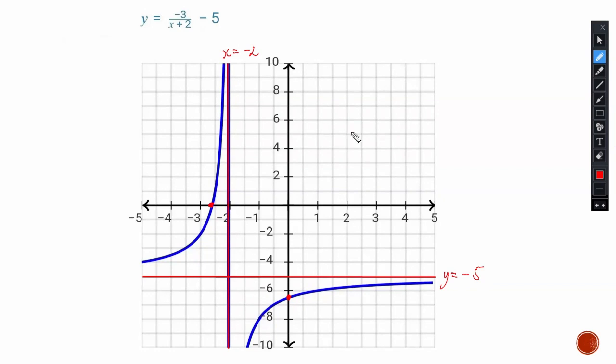Now again, note this. Once we place the asymptotes, this is now the first quadrant, second quadrant, third quadrant, and fourth quadrant. So the asymptotes actually give out a new set of quadrants, right? So it's in the second quadrant and also on the fourth quadrant. So this is now the first quadrant, second quadrant, third quadrant, and then the fourth quadrant. So second quadrant and fourth quadrant, because our A is negative.